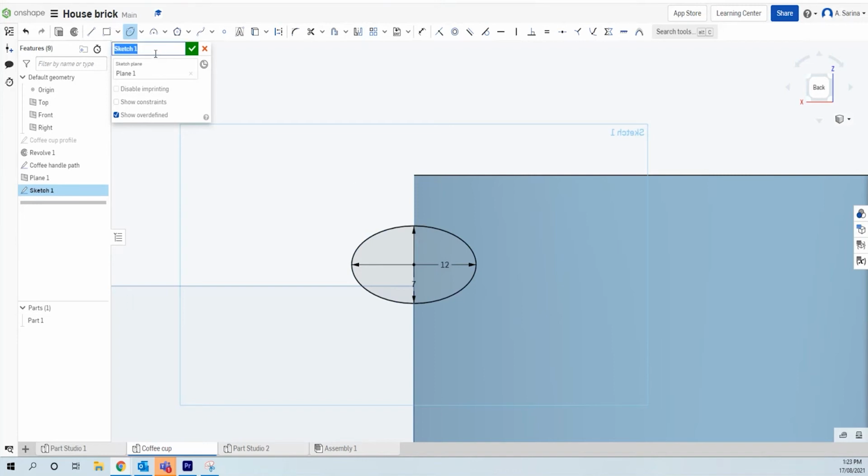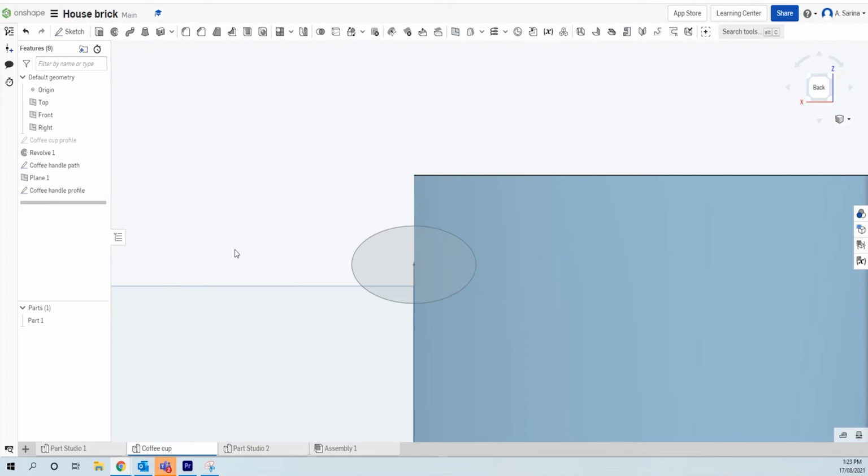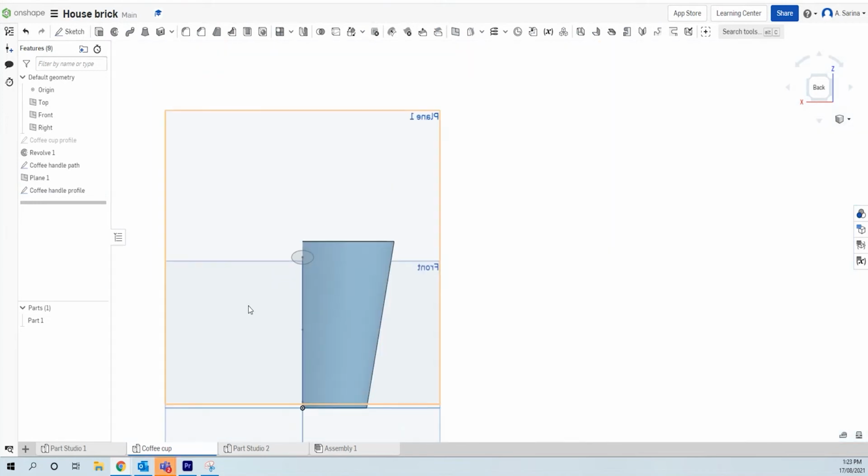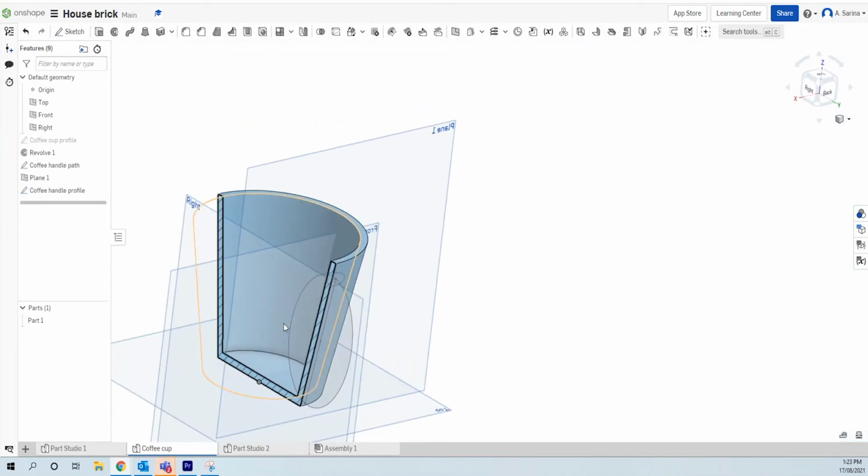Again, I'm going to rename the sketch, and we'll call this coffee handle profile. And then I'm going to click the tick to say that I've completed my sketch. All right, now I want to zoom out, and we have everything we need to create the coffee handle.